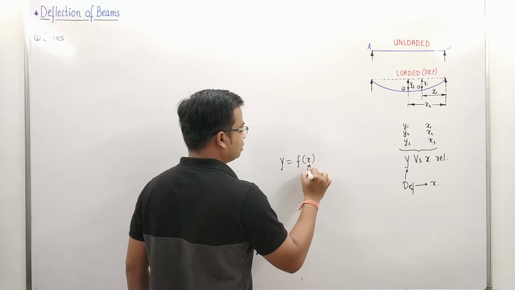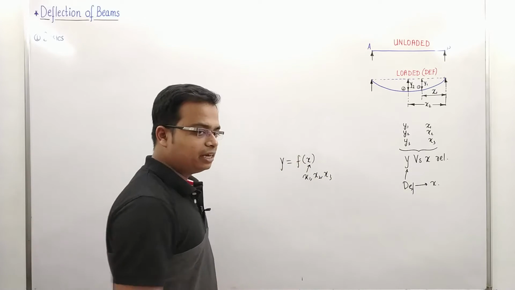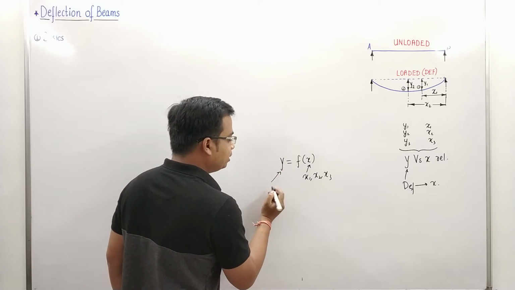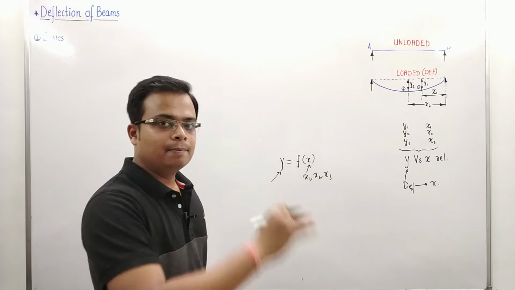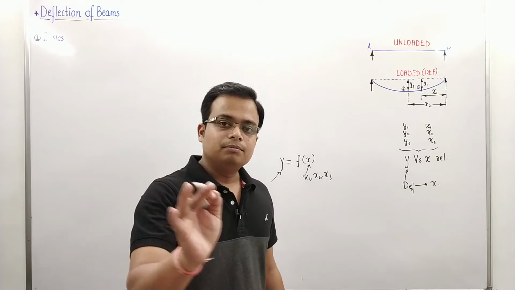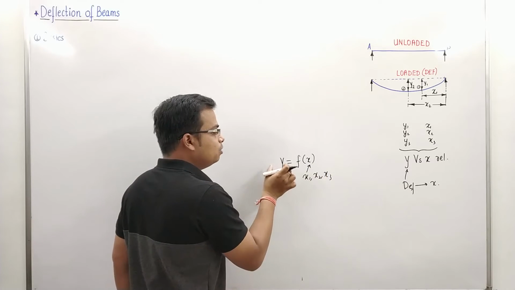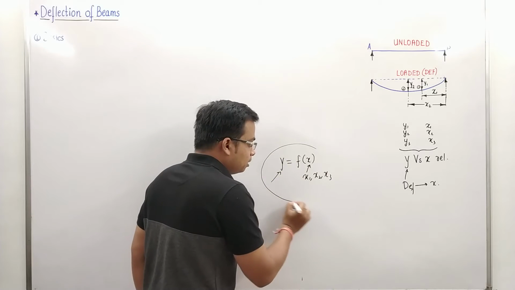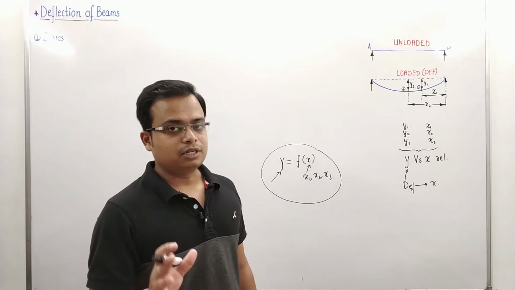For different values of x, let's say x1, x2, x3, ऐसा इक्वेशन बन के निकल के आएगा कि आप x1, x2, x3 कुछ भी रखोगे, आपको corresponding y1, y2, y3 मिल जाएगा. The equation would be such that on plugging in the values of horizontal distances at any point of the beam, you just pick this distance, put it into this equation, you are going to get a value of the vertical deflection. Now this is the equation.